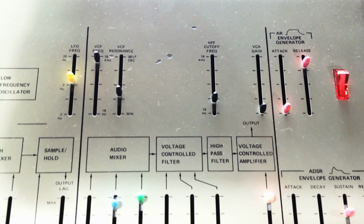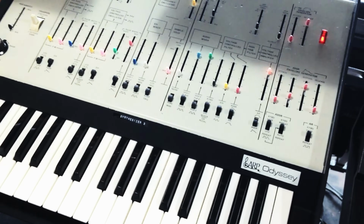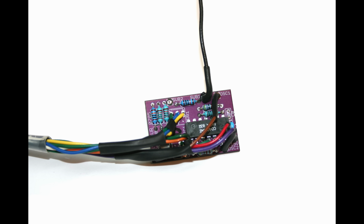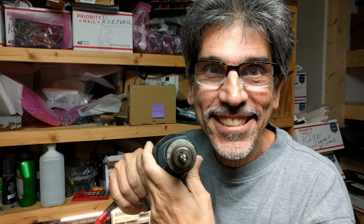you could play two keys at once, taking one oscillator per key for some cool effects. Odysseys are highly sought after these days, and we've come up with a way to make that mean, gnarly sound unbelievably fat. It takes a new circuit board and some power tools to put it together, but that's the sort of thing that gets us excited.